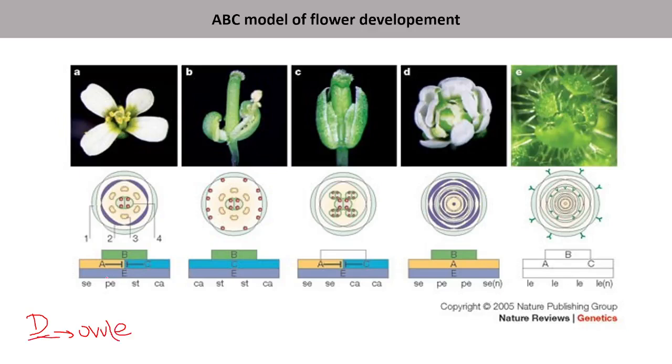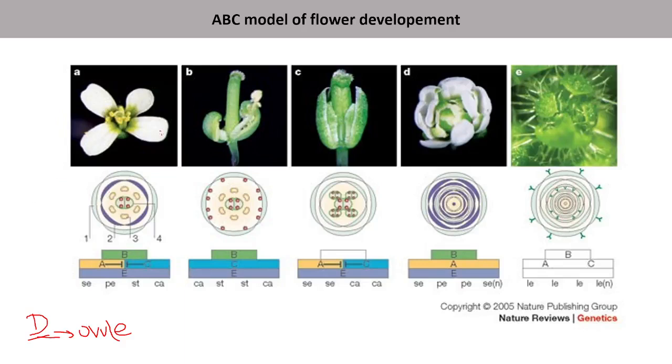So that means it will not play a role in the whorl formation of the flower. The whorls consist of calyx, that is sepals, petals, androecium, and gynoecium. When we talk about flower development in terms of whorl development, these four things come into play, and there are four genes responsible for that: A, B, C, and E gene. The D gene is responsible for the development of ovules.